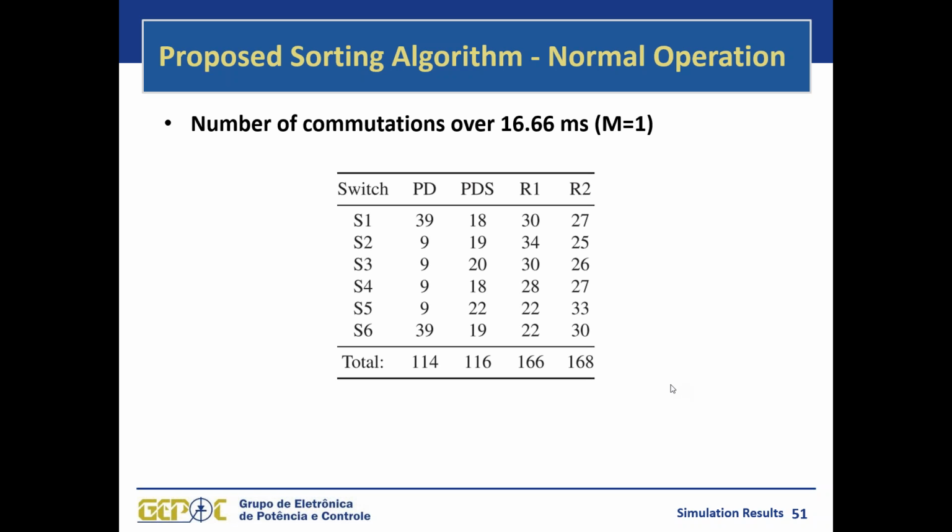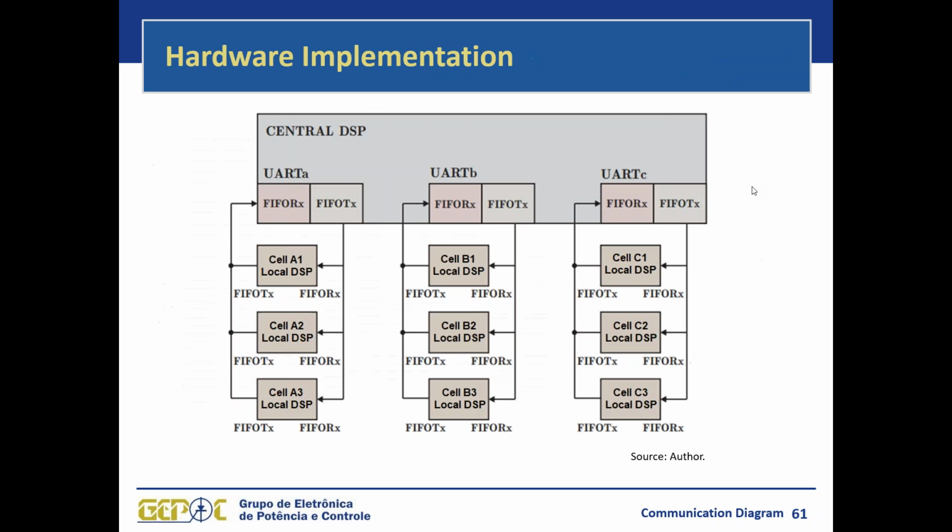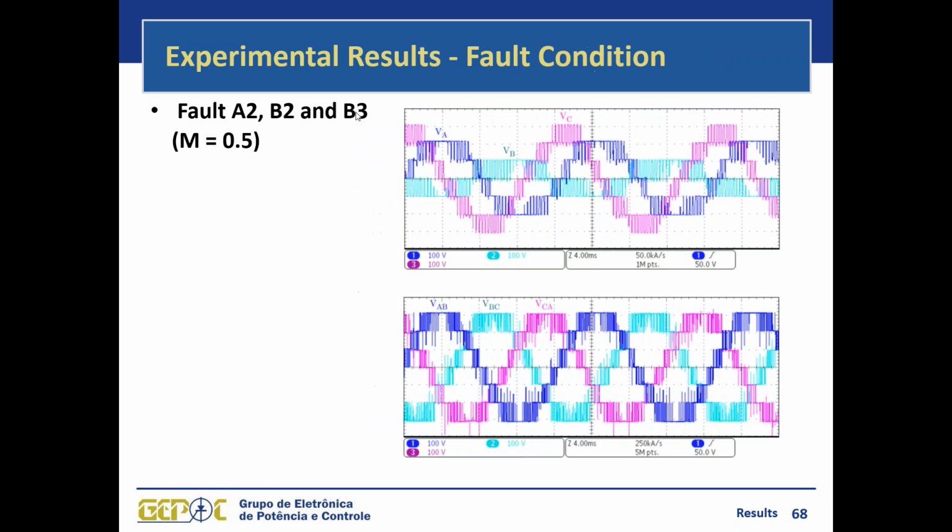When we have fault conditions, we will have imbalances on the phases, right? We have imbalances on the phases because we have a different number of cells on the phase. But what really matters to the load is the output line-to-line voltages, and the output line-to-line voltages are balanced. So if you see here, this is a condition with one fault in cell A and two faults in phase B. You see that the output phase voltages are imbalanced, but the output line-to-line voltages are very balanced. They have the very same amplitudes for their fundamental components.